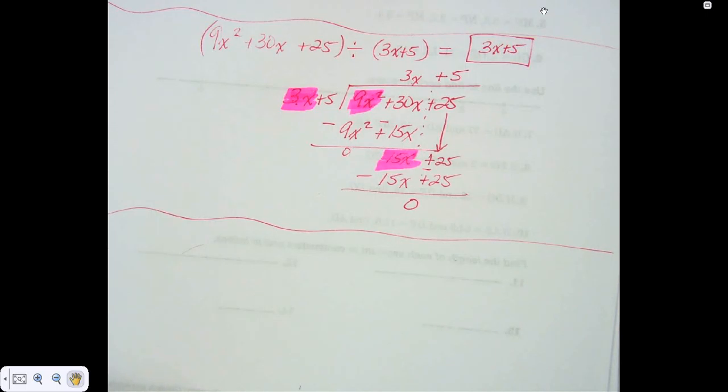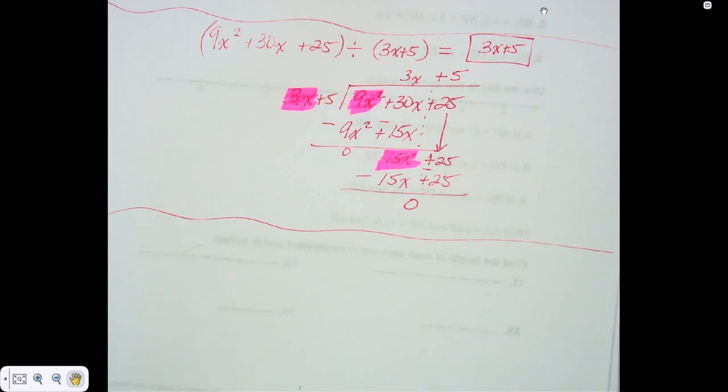Number 2, yes, sir. You shouldn't be on the 11x. You should never have to do that. You always do the first one. What's the first one? You say 5x times what gives me 10x squared? It's 2x. Right. But then when you multiply through, did you multiply 2x times 5x? You got that to get 10x squared, right? Then you multiply 2x times what? Negative 2, and you should have negative 4x. Change the sign, and you should have had 15x left down there.